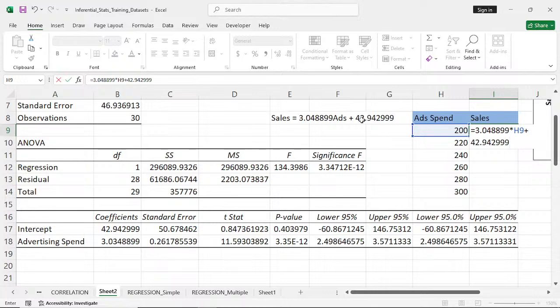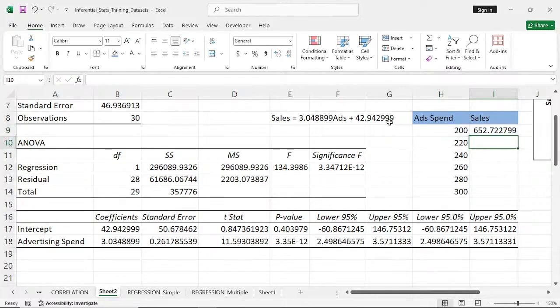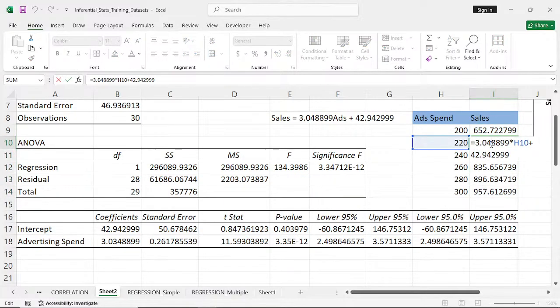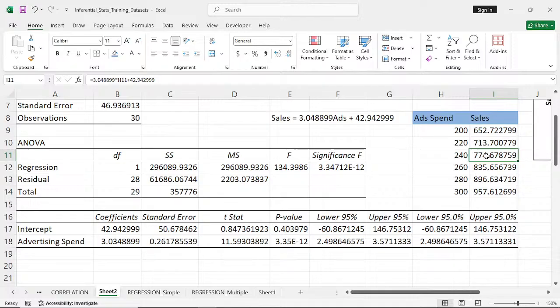This is the constant 42 point this, and then I hit enter. It's showing me that my sales will be 652 point something. That's what my sales will be. Then if I double click down, these are what I'm supposed to have.